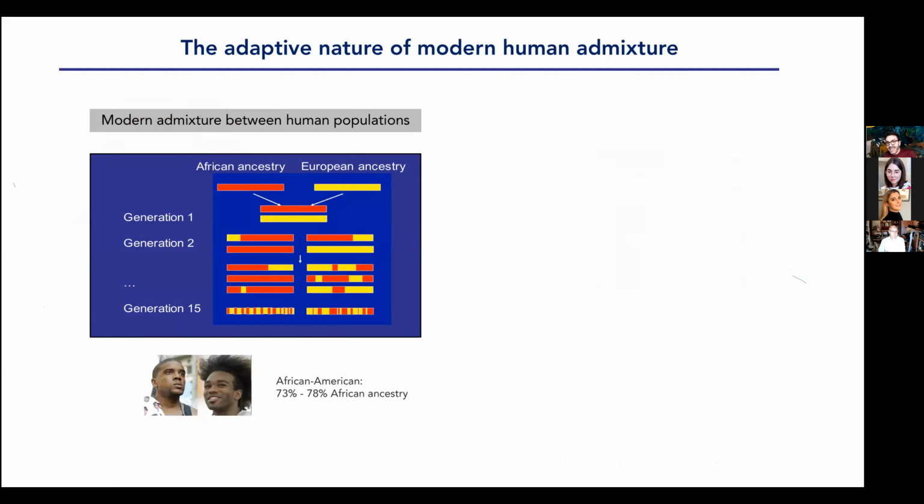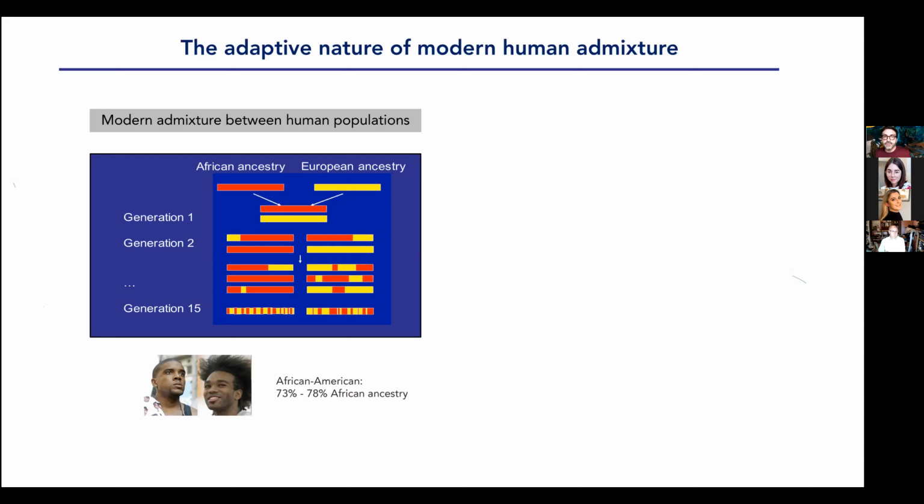But we don't need to go so far back in time in terms of admixture to ask how adaptive admixture has been for humans in general. Because all of us, to some extent, are admixed in one way or another. Just Europeans, we are the result of at least 3 different main populations: original European hunter-gatherers, Middle Eastern farmers, and then Eastern European herders associated with the Yamnaya culture. Not to mention other populations like African Americans, which are the admixture between Europeans and Africans.